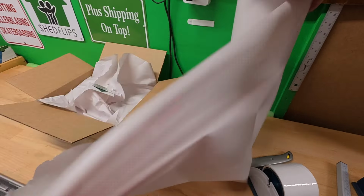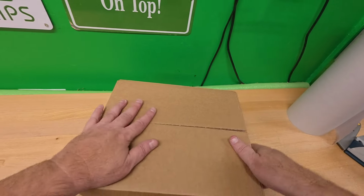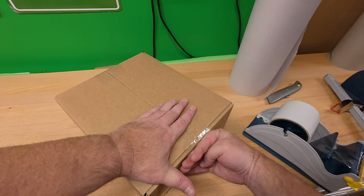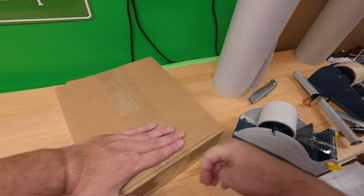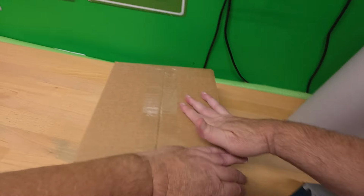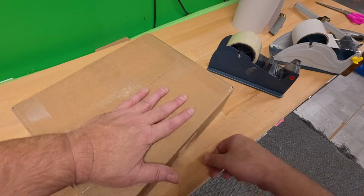A little more. There we go. I feel like I had something else I was talking about that I forgot to finish. Oh well. Tape's about to run out. Come on, baby, you can make it. No, that's all right. All I want to put is one more piece around the middle, and I can do that with this 2-inch stuff. All right, that is it.